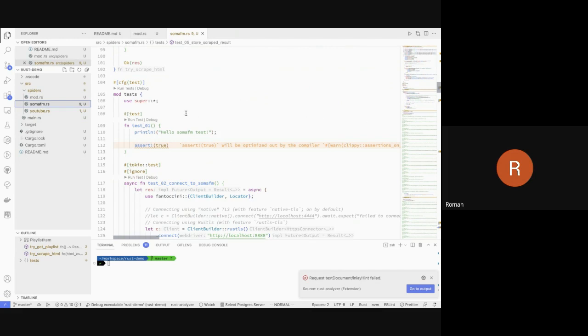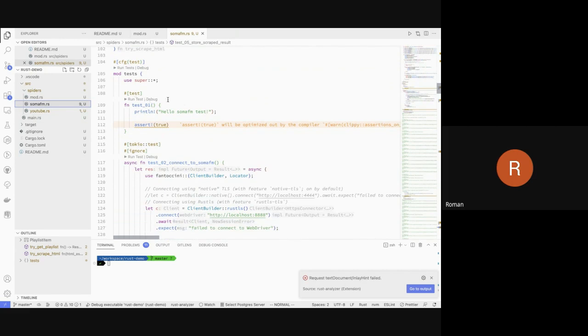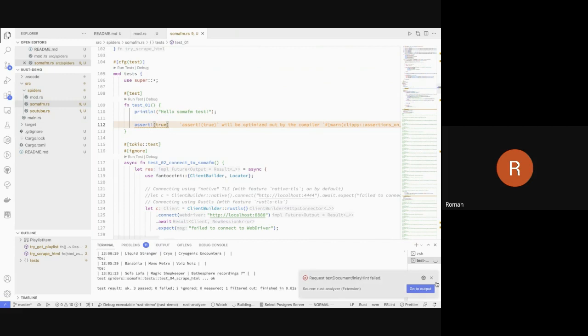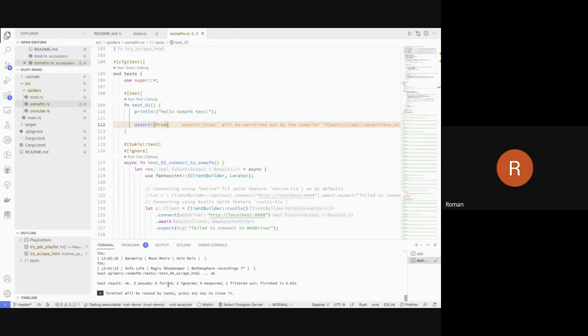I think I've said that already. With your test, you use this macro at the top of every test. I name my tests with a number followed by a description of what it is. It helps when you're doing a full suite of tests. If I were to run this here, I'd get all my test results, and it would tell me if some test failed. It's easier to look it up.